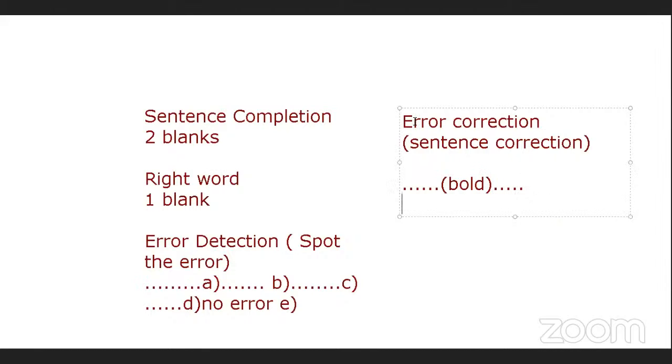Now you have to replace that with A, which says probably the same thing or no error, B, which is a variant of whatever is written in bold, and the same way you'll have C, D, and E. Whatever is given in bold, you have to choose the correct grammatical form of that. That is sentence correction. Now we have an exercise on this, so when we do it you will realize it, and you have done it also earlier.